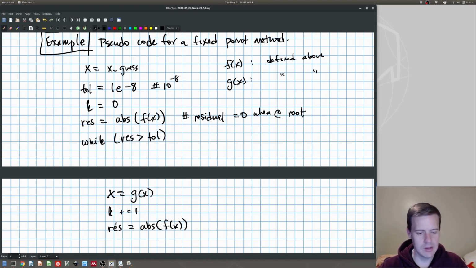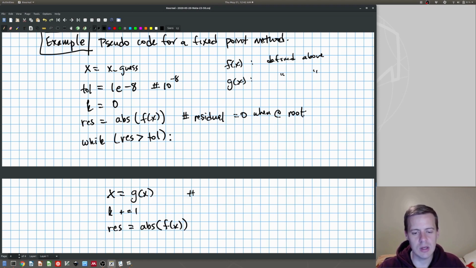And that's it. So the residual then comes up, I calculate this, I go back, I evaluate my while loop. Oh, forgot a colon here. Evaluate my while loop. Is the residual greater than the tolerance? Yes, it still is. Update x again. Update k. Calculate a residual. Come back, do it again. Again and again and again. Around it goes. Okay? Until I converge.